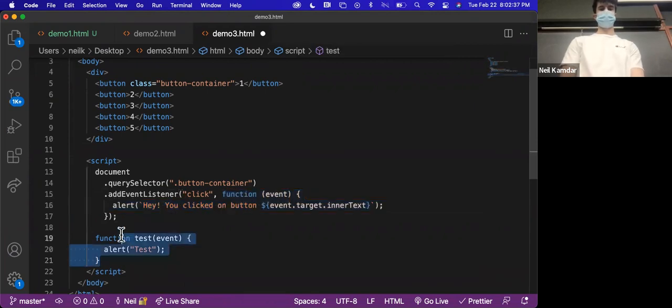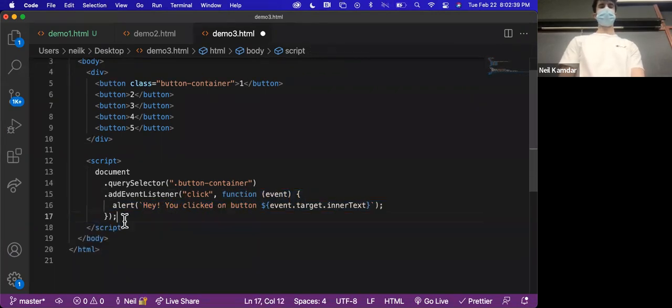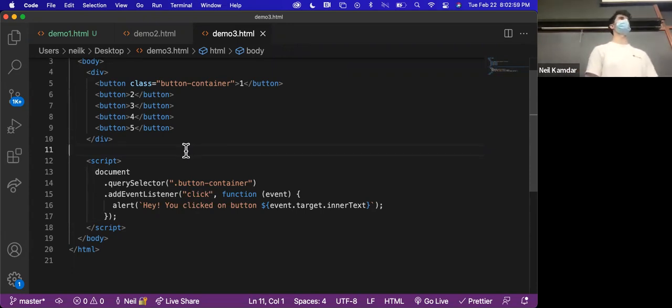We're just saying that event is the argument it's going to take in. Exactly. The event that's being passed in is this click. So the function is just waiting for that event to happen, and then we're executing this callback function.